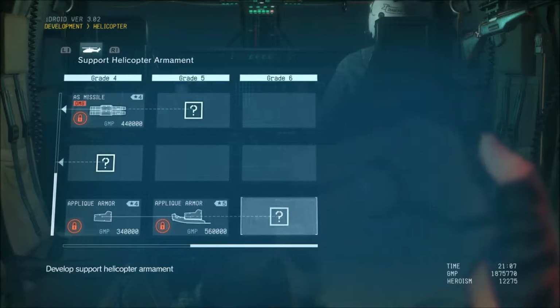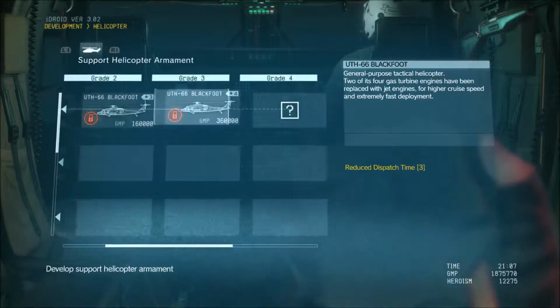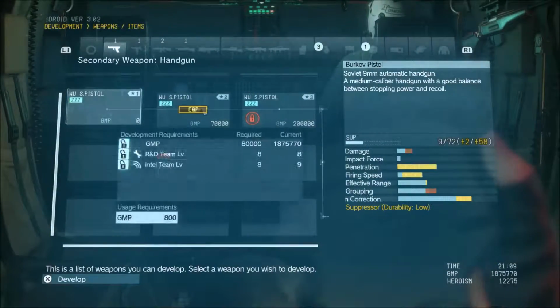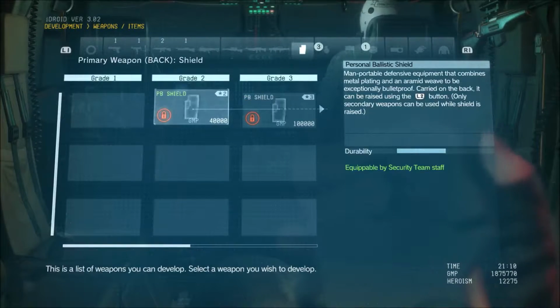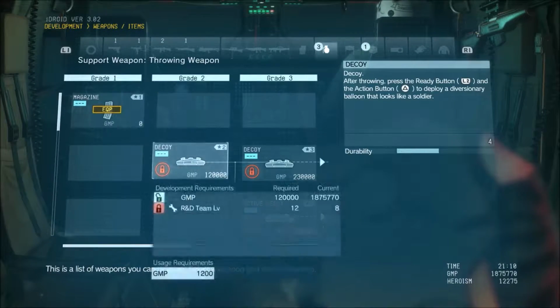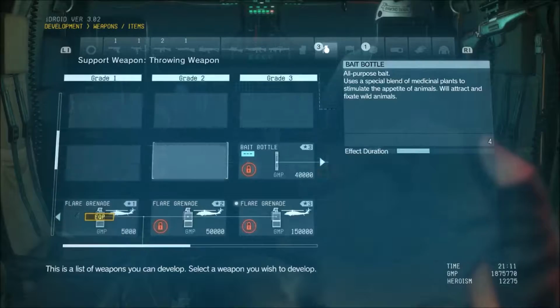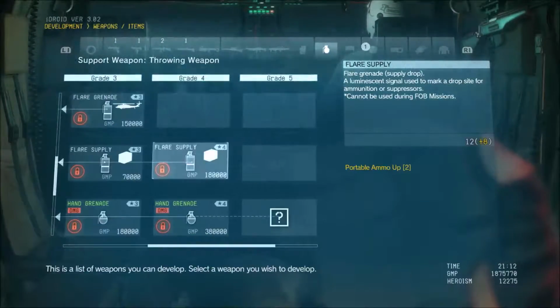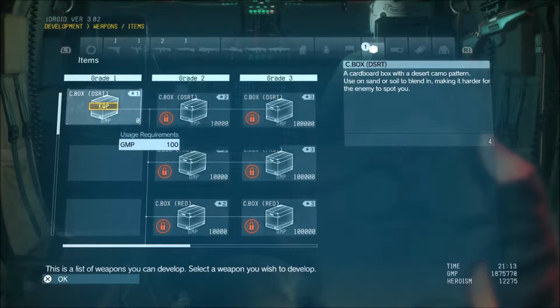All these rockets and stuff like that are locked for the time being because I don't have the requirements. Did I unlock? Wait, it says 4. Did I get some new stuff? Oh, here. Decoy, active decoy, flare grenade. Oh, okay, yeah. It's this, but I can't actually make it. And the cardboard box.